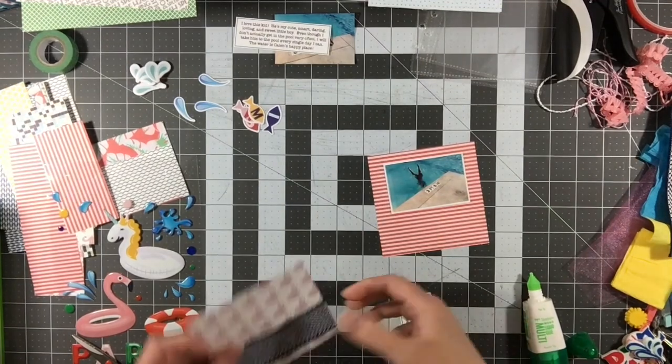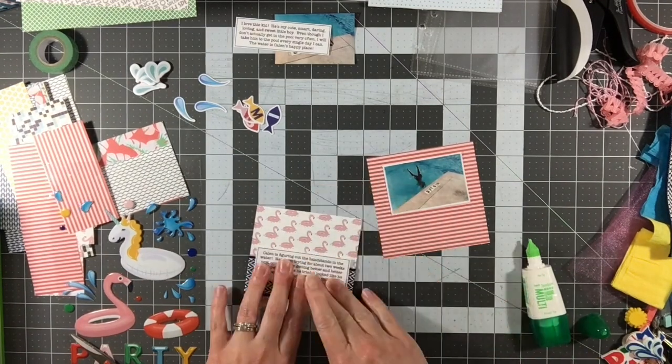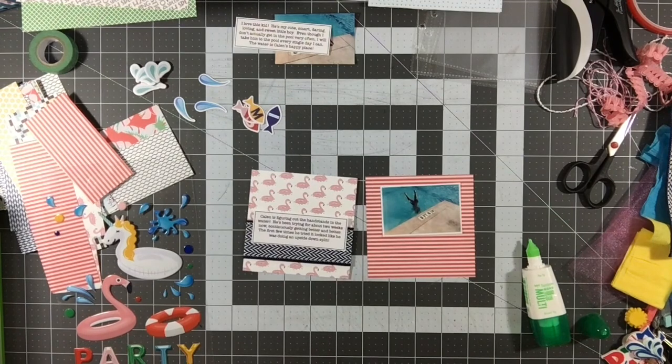I'm just reinforcing the glue on that ribbon with some washi tape covering the raw edges there, just to make sure that it doesn't move, just in case the glue fails me.